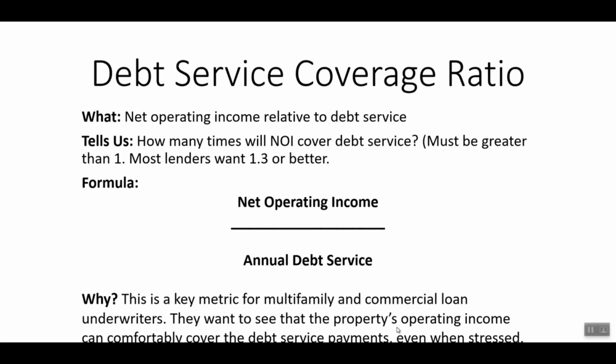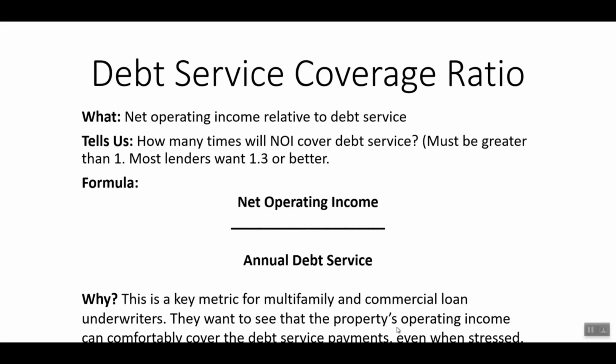But if you're going to leverage a purchase, if you're going to go in with 25% down on a property, you have to figure out, will this property cover the debt service with the operating income? So there's a ratio that we look at for that, and this is particularly true for multifamily properties and commercial multifamily properties. Lenders, in particular, when they're underwriting a loan, want to know the debt service coverage ratio, and it basically tells us how many times, after you pay all those operating expenses, the net operating income can cover the debt service.